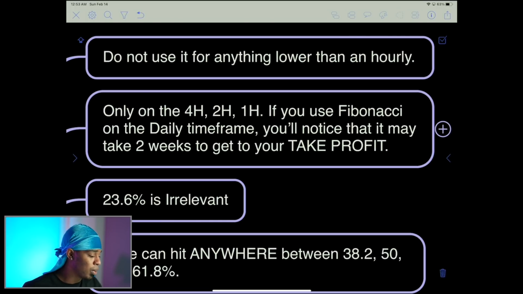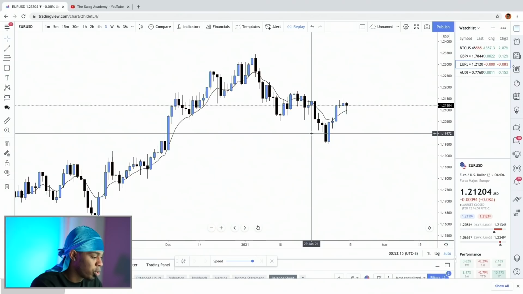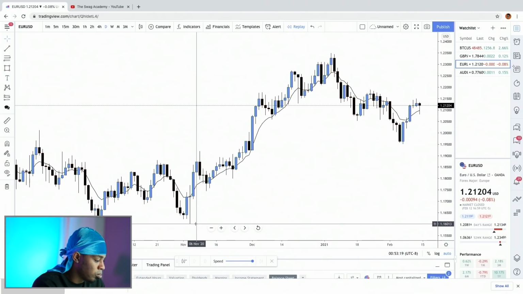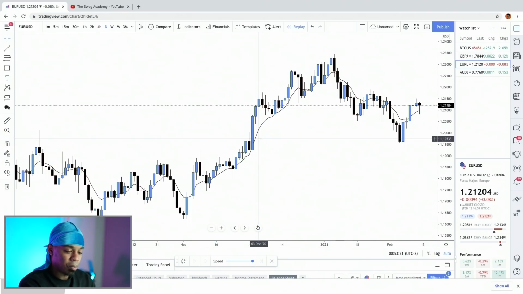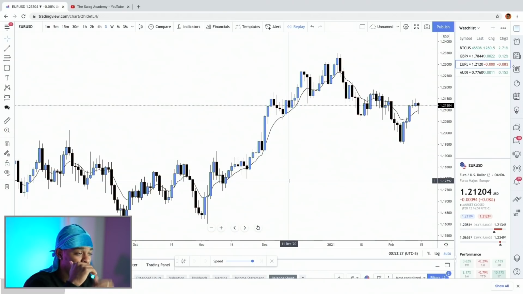So if I can just give some actual examples on the chart, just like I just did with GBP AUD. With Euro USD, you look at this pair and you can see it starting from the bottom all the way up. So some of my points that I'm going to get to in a second: Fibonacci has to be at a low level or a high level. It has to be in confluence with something else. It has to start at a key level, a moving average crossover or a moving average retest, a break of a trend line, just something. It can't just be in the middle of nowhere.